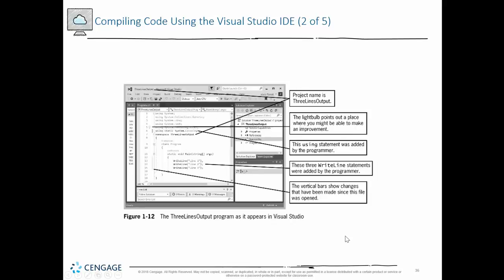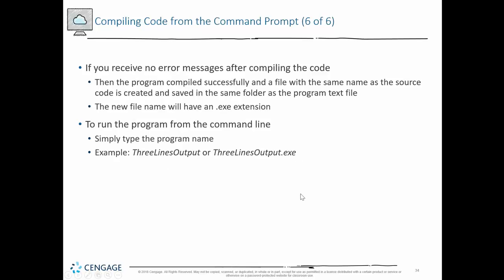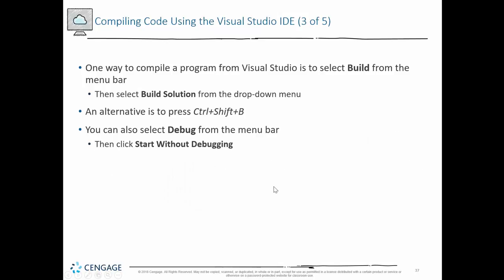This right here is kind of a mess when you look at it, but they're showing you what the advantages are when you compile something using the Visual Studio Integrated Development Environment, or IDE. We already mentioned that some of the code's written for you, the code's displayed in different colors, and it catches syntax errors. You can double click on an error to find what that error was, etc.